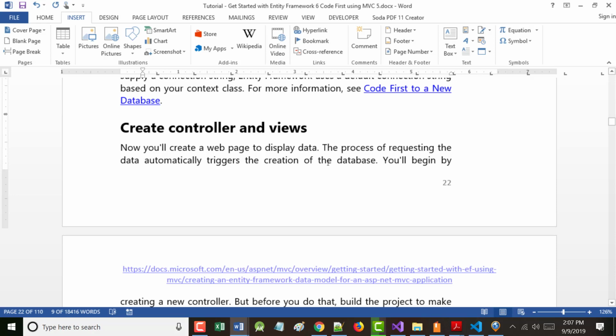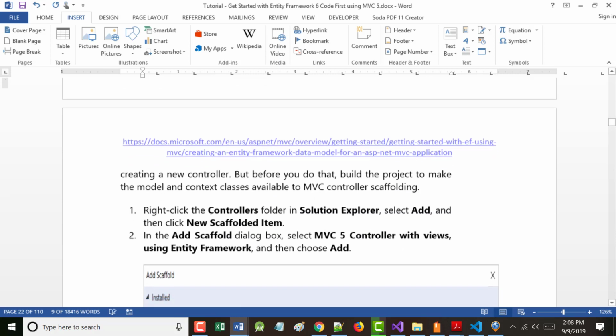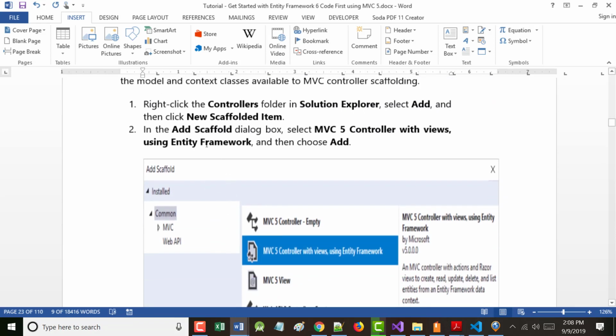Did everybody hear that? So we're going to come in and create a controller, and it'll automatically create the views for us because of the way we're going. We're not going to create an empty controller. We're going to create a controller with Entity Framework that has the views in there for us. And then when we run that, it'll automatically note, oh, there's no database by that name, so it'll create it. All right? And that's what the author says in here. So as it says there, I'm just going to follow the author's lead here.